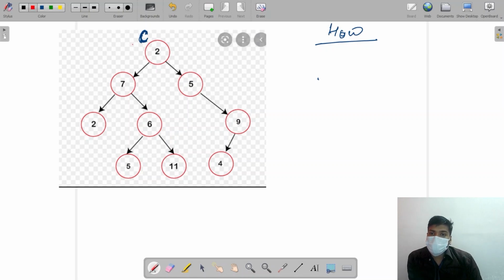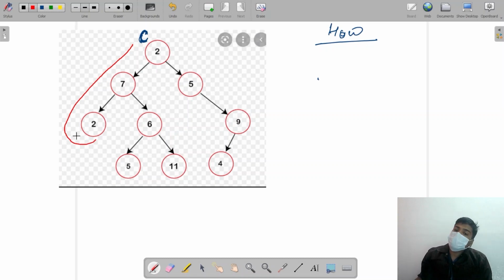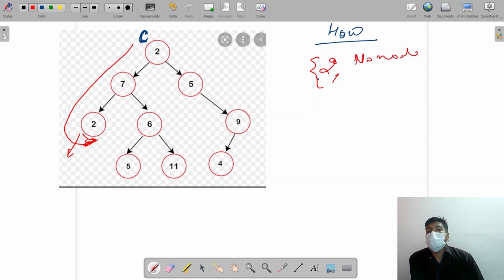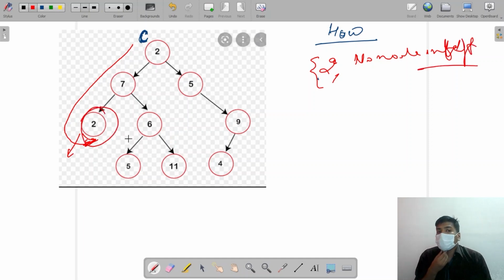I traverse this way, from this to this to this, and when this left side ends, this is the first member which will be printed. First of all we need to understand that when the left side has ended, when there is no node in the left, at that time this member will be the one included in my inorder, right?